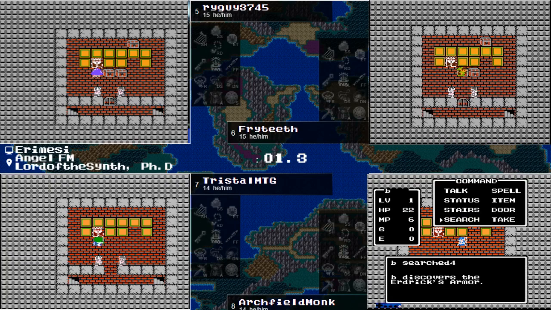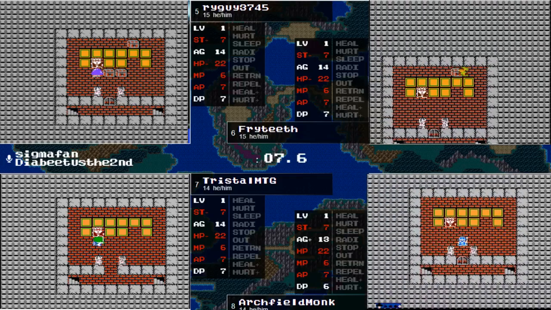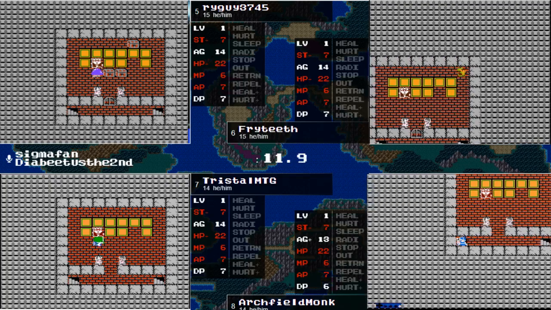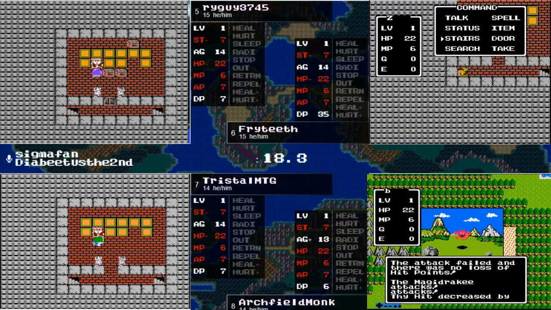And here we go. We're just waiting on Ragai and Tristal, I guess. And yeah, we got the Death Necklace, Erdrick's armor, and a key, so we're starting off big. Oh boy, Erdrick's armor in the throne room.